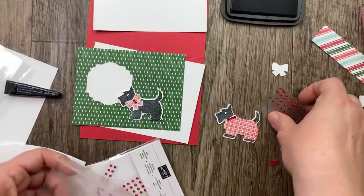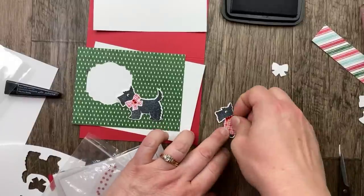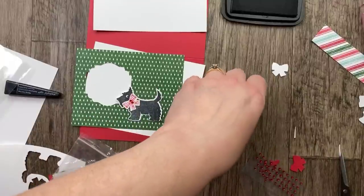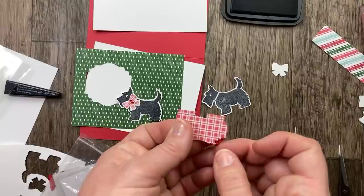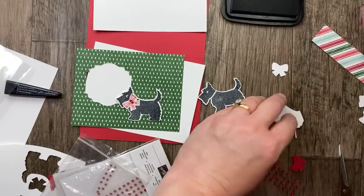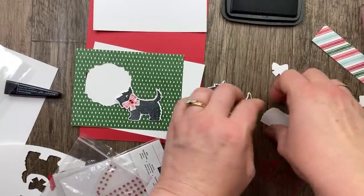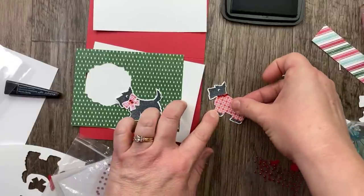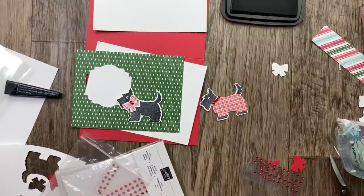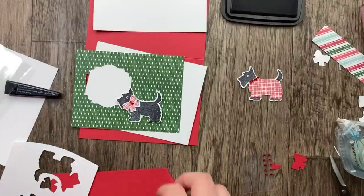Okay, we got a little sidetracked. I think it was worth it. He's still going on our card. Oh, no, jeez. Okay. There needs to be five, right? So I'm trying to add a fifth to the collar. Just shove it over. Okay. I'm just going to do some regular adhesive. There. Oh my gosh, all dressed up with nowhere to go. It could be a dress, I guess. It doesn't have to be pajamas.